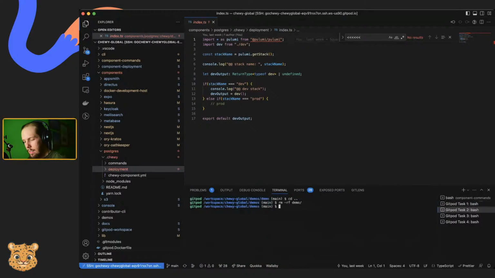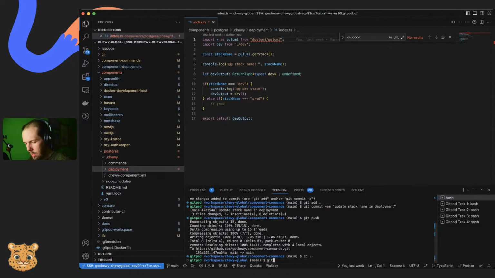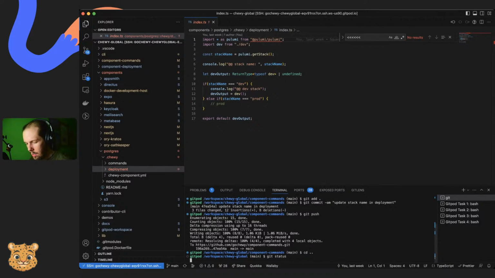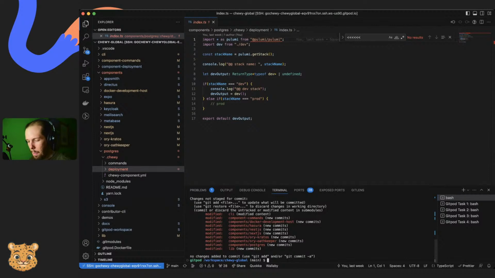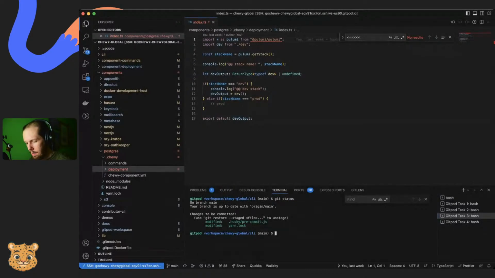Let's install something new. Or actually, I want dinner. Git status. Modified content. What's the modified content in CLI? Git status. Let's do this. Yarn lprod.